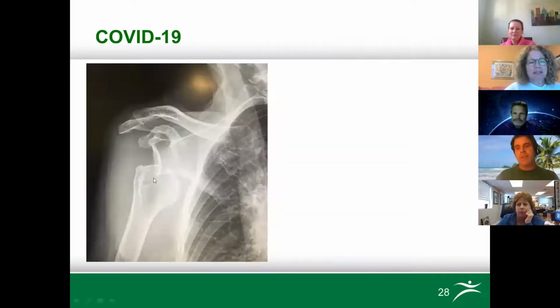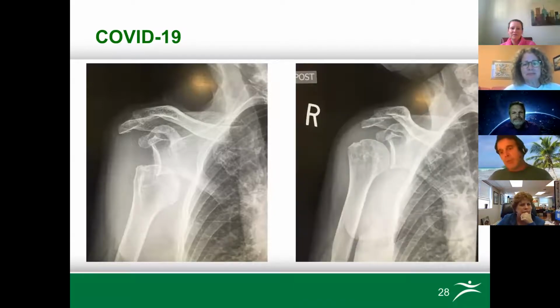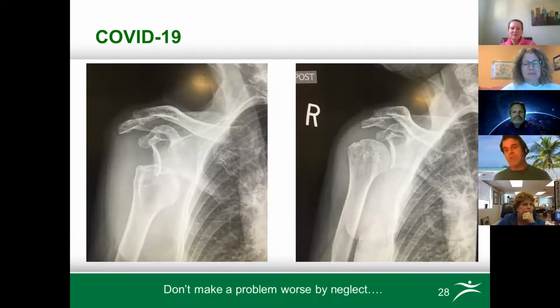They come in 5 days later, it's just harder to treat. This was another one that I saw. This was an older woman who fell coming out of her house, and her shoulder is totally out of joint. It should be up here, and you can see the ball down here. She didn't come to the doctor's office for 3 days. She called 911. The paramedics came, and they brought her back into the house because they didn't want to bring her to the ER, because everyone's scared about getting the care that they need. When the son brought her in 3 days later saying she had shoulder pain, I was like, I'm not sure I can get this back in the socket. We got lucky. She did get it back in the socket. She was able to avoid the ER. But these injuries don't get better with neglect. So we're trying to tell our patients, don't make a problem worse by neglect.